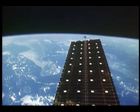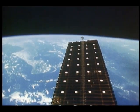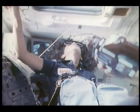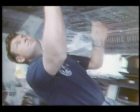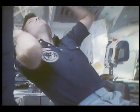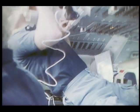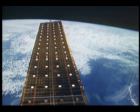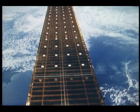Here we're coming across Baja. One of the things we noticed about the array was that it was translucent, so we could see both the sun and the earth going by behind it as we were maneuvering. All in all it was a good flight test for large space structures with potential future use in space-based construction or space station operations — also a potential prototype of an inexpensive power source in both dollars and weight for NASA. Here you see it extended to 100 percent with the intermediate tension bar, the white bar across the bottom.